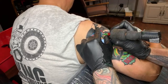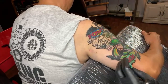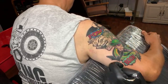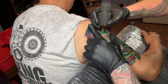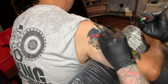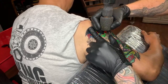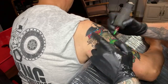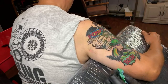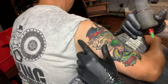This one, I want a little bit of the same green throughout, just so it kind of keeps it somewhat matchy, just a little bit. But yeah, I'm gonna bust out a little more earthy greens and just keep working it in there until I start to get something that I like. I hope that makes sense.